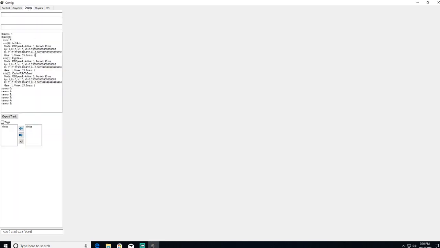The debug tab is important to see what your PID looks like. Right now I have 1, 0, and 0. And I can see that my PID speed is running at 10 milliseconds. So I see that I'm running the X0, this is the left axis. I'm running a PID for the speed loop, not for the position loop or for the torque loop, but for the speed loop. And for that PID, I have 1 for proportional and 0 for the derivative and integral gains.